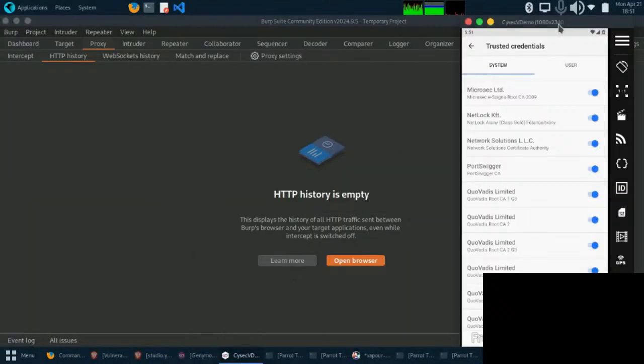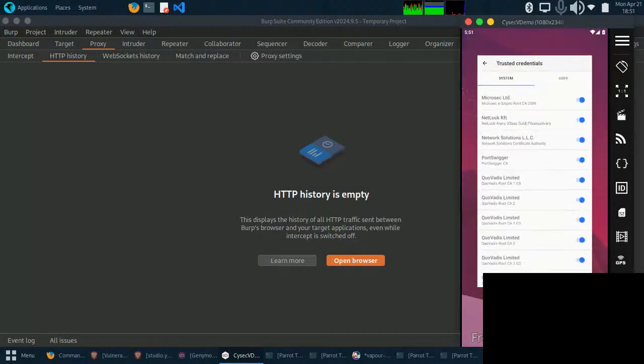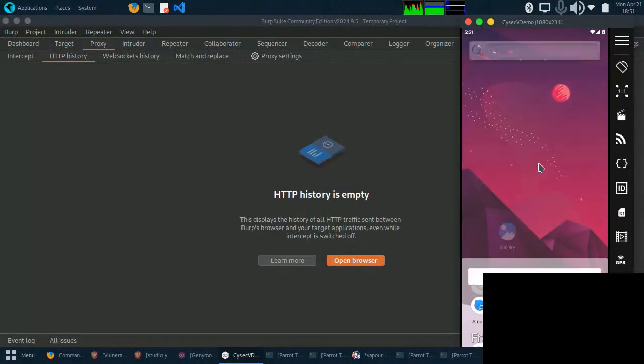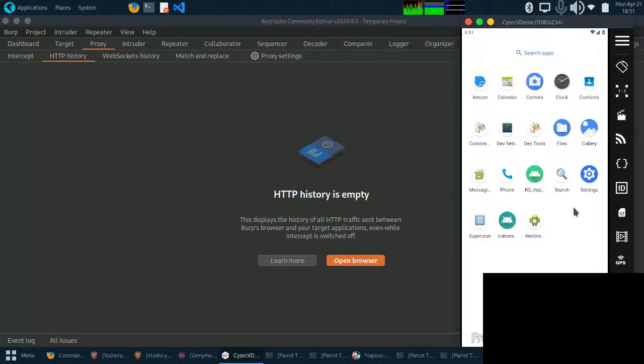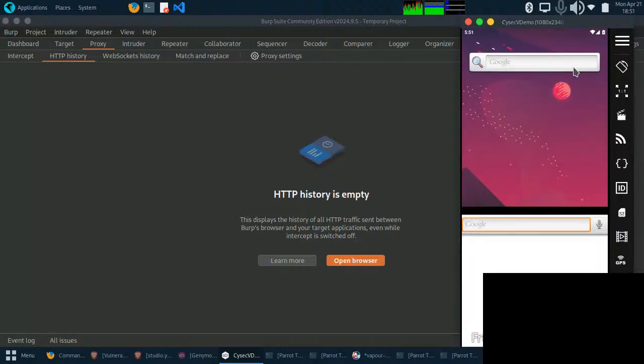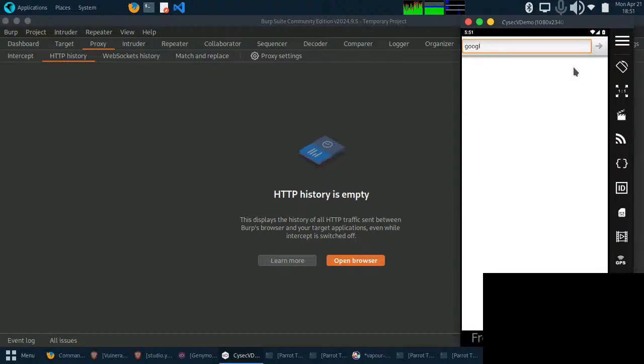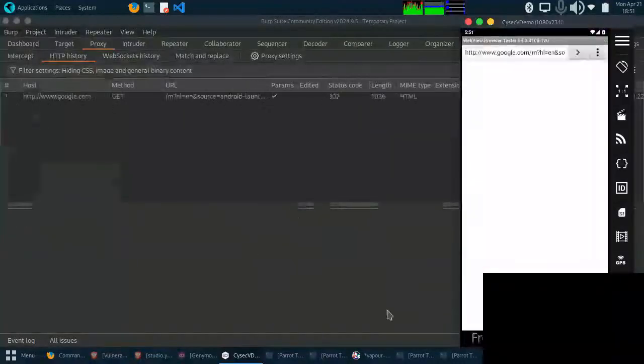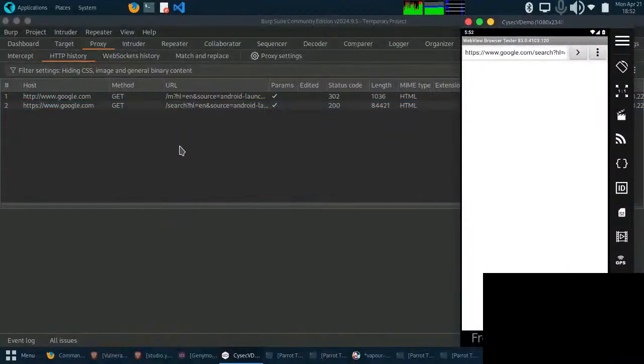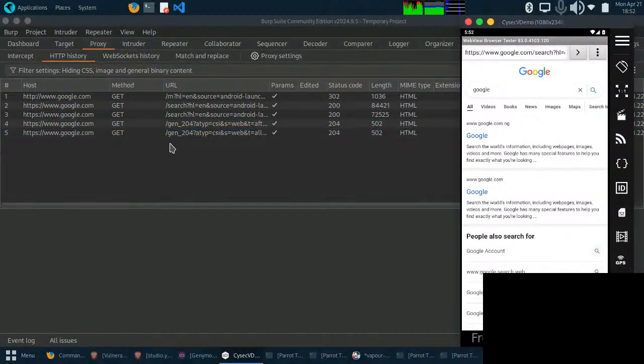Now I want to believe that I can capture my phone's traffic, but let's see if it is possible. So I can just try to capture something on Google, and I want you to pay attention to this place, right? Once I enter the URL on Google, as you can see, the mobile traffic has started dropping.